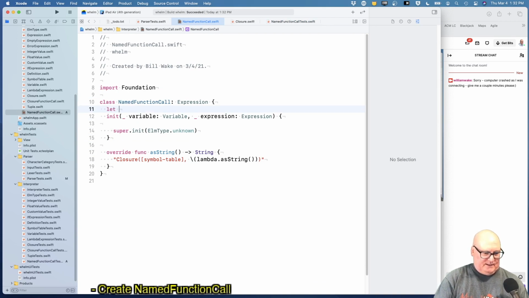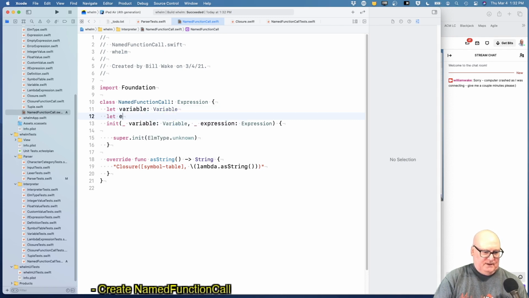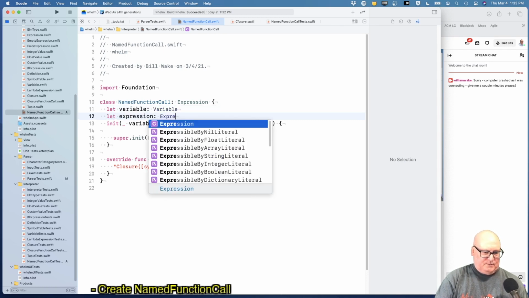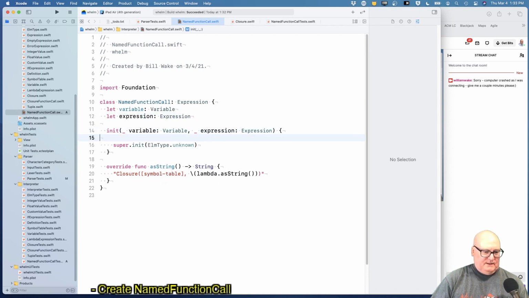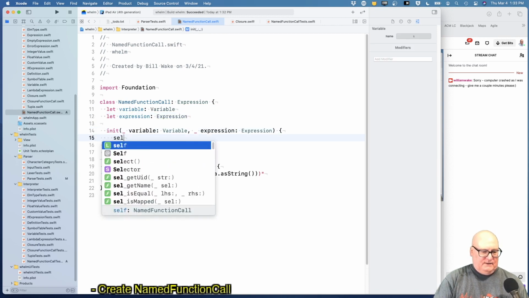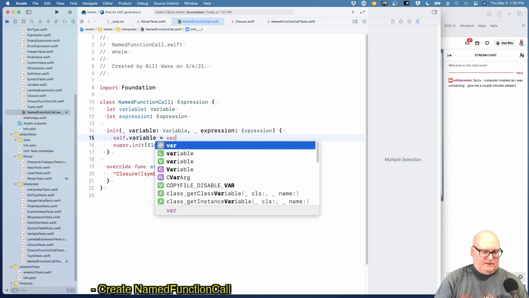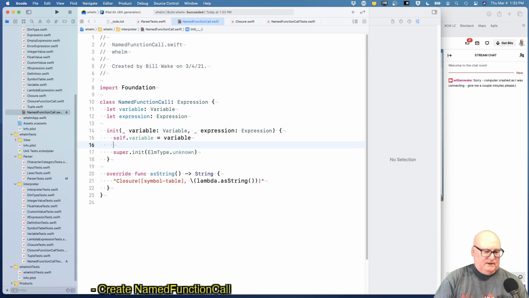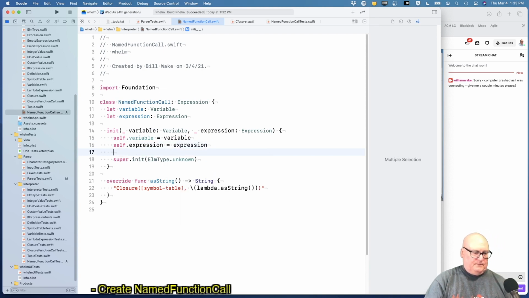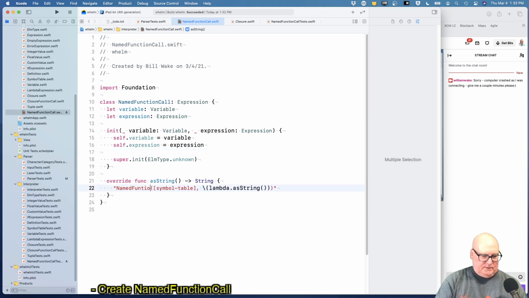So let variable of variable, let expression of expression, and then self.var equals variable, self.expr equals expr. Okay, and this is named function call.